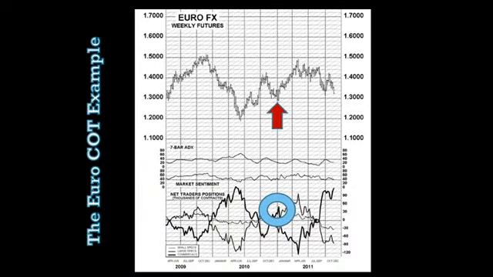Another example, okay, this circle delineates another net long position by the commercials in a time period where we have made a 12-month extreme net long position by the commercials in 2010. That buy program is still in effect, and price trades down to the 129 figure area. But look at the weekly chart. That would have been an optimal trade entry, and price really went up from that point on.